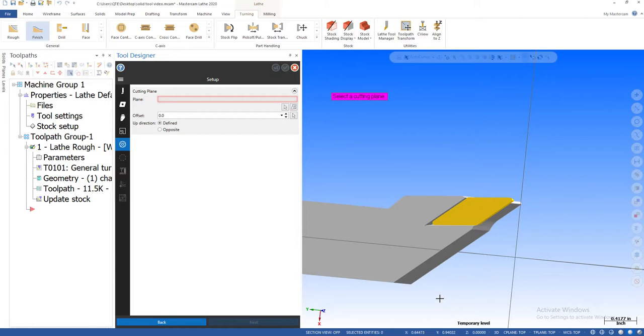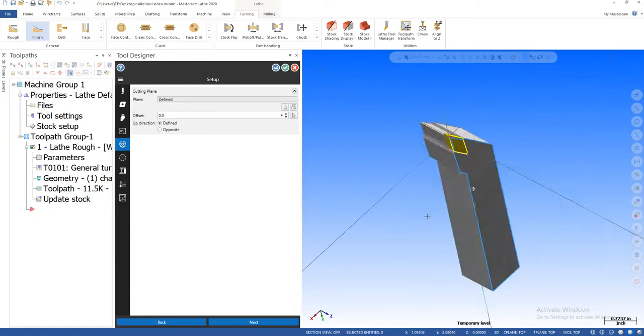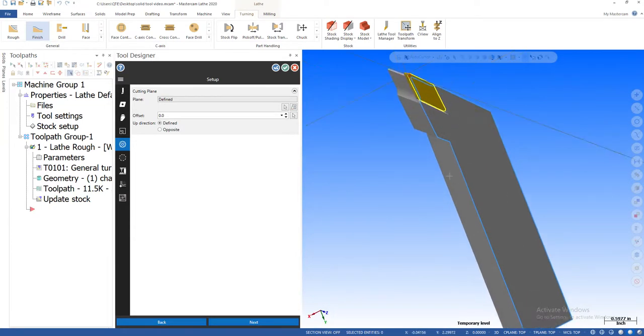Cutting plane. What this wants to know, it says, give me something flat that I'm going to project my holder curves to and my insert curves to. You basically go to your selection arrow and you pick the flat insert or the actual flat holder. Now, if you've noticed, it creates a blue line for the outline and a yellow line for the insert. It overlaps the two. Basically, it's doing your work. That's what this is wanting.